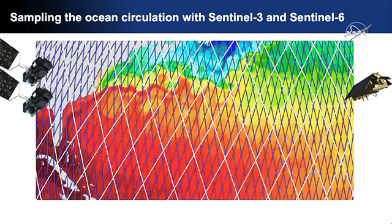On this picture, you can see in white the altimeter ground track of Sentinel-6 and in blue the ground track of one Sentinel-3 satellite. And what you can see, in fact, is that the ground tracks of Sentinel-6 have a broader separation, but they repeat much more frequently, every 10 days. And this is optimum for monitoring the tropical ocean, where changes are faster at larger scale in direct response to the change of the wind field. And this is where El Niño starts. So El Niño is, as you know, one of the major climate features having impact on our planet.